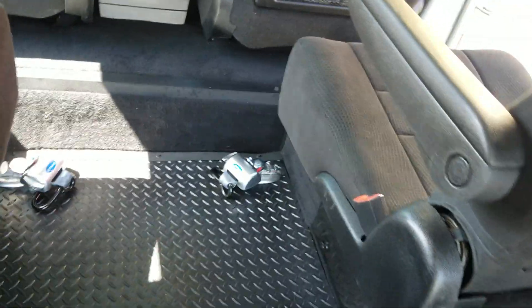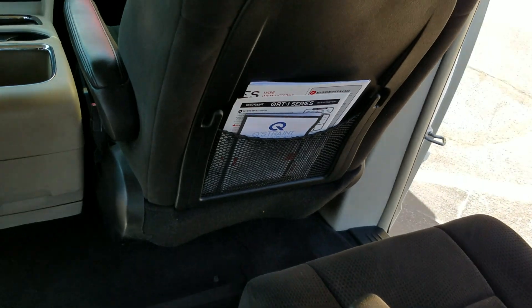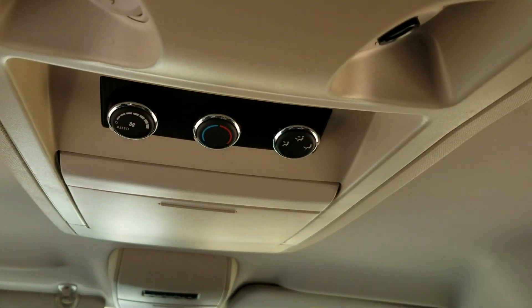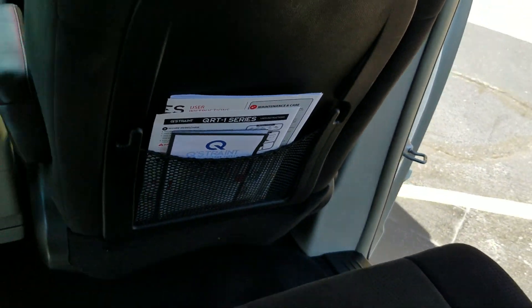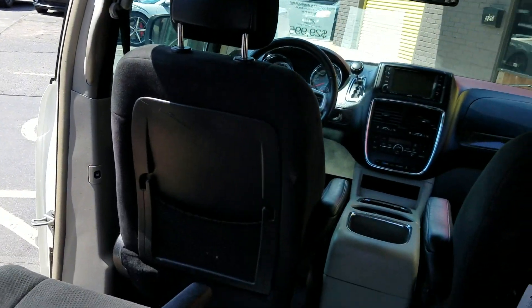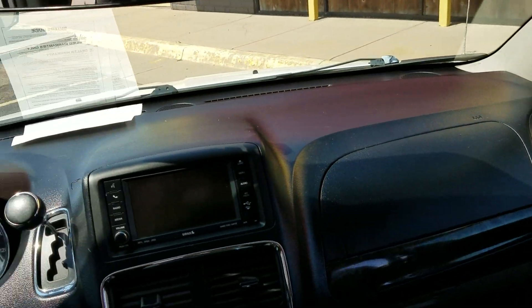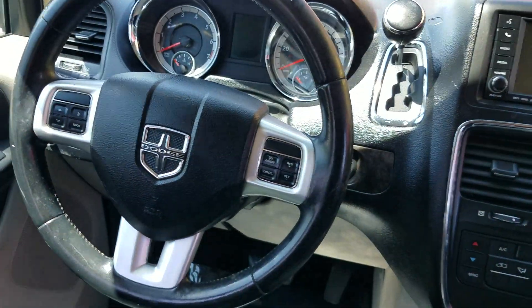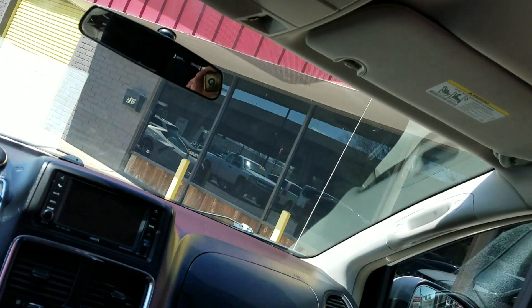There's 21 inches of room between the seats. If you want more room, we can put in flip-base seats that fold up on their side. Let us know how many people you're hauling and let us help customize this van to meet your needs. You've got your rear air controls up there, Q-straint tie-down information and warranty. Once you're in the center of the van there's about 53 inches of headroom. The dash is in great shape — no cracks or holes — with steering wheel controls, backup camera, phone sync capability, and dual climate control.